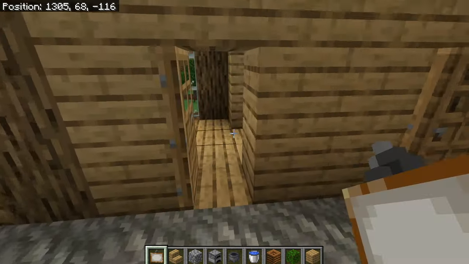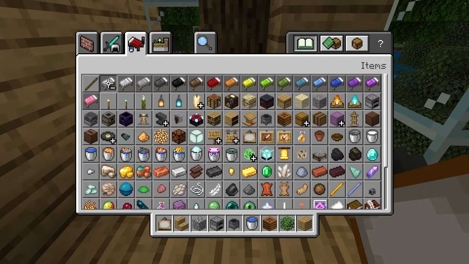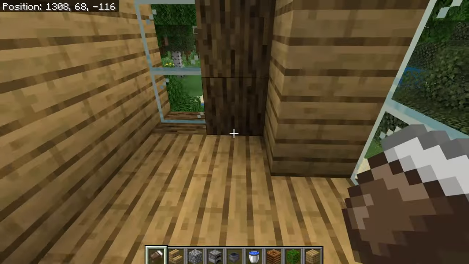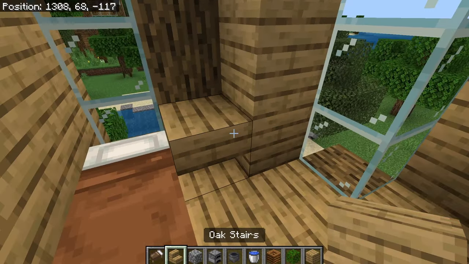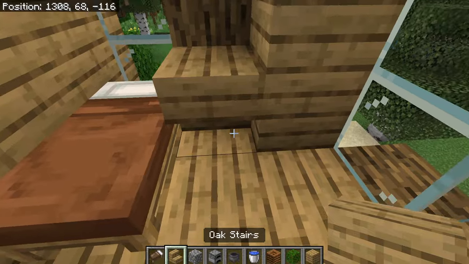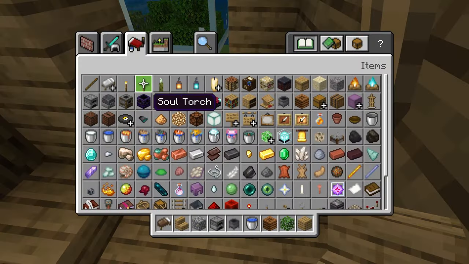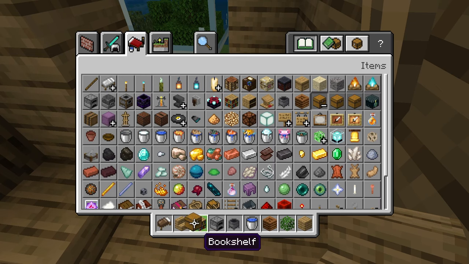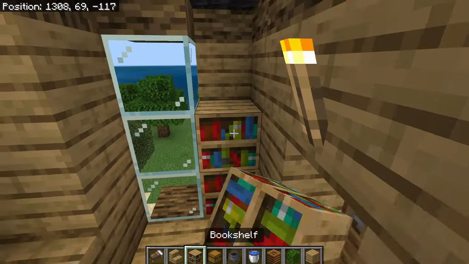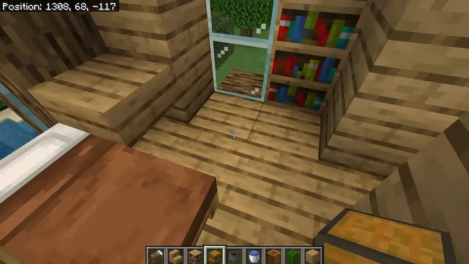Okay, so now into this little bedroom off to the side here, we are going to place a brown bed right here in the corner, and then place an oak stair with the little cutout bit facing down for the little nightstand there. And then if we get some bookshelves and a chest here, you can go ahead and place two bookshelves and then a chest up here at the top, just like that.